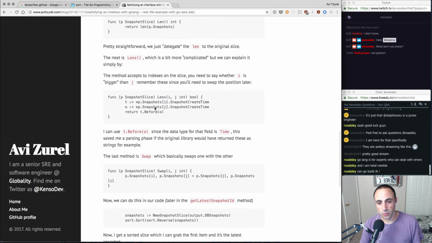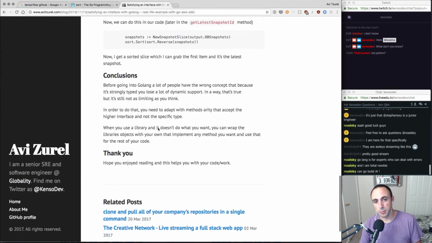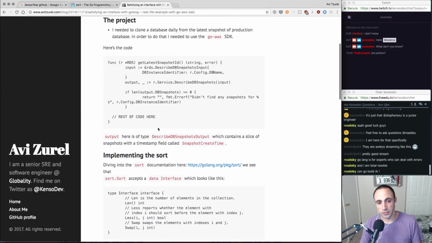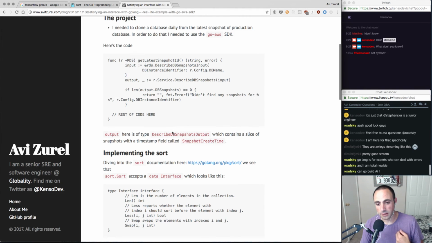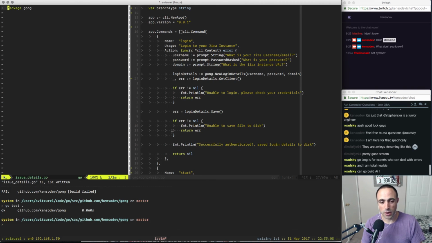But this wasn't possible with what the library provided. So I said, all right, let me satisfy that interface, and then I can pass that into sort, and I can have a sorted slice back, right? So this is kind of what's powerful with Go.